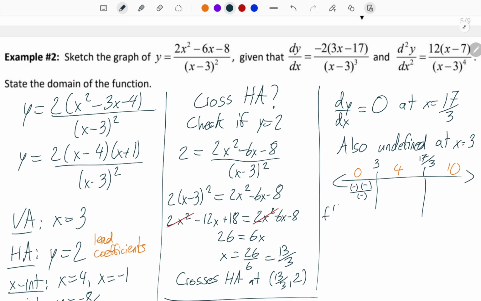So that tells us this is going to be all negative in the end. Okay, plug in something like 4, negative 2. 3 times 4 is still smaller than 17, so that's going to be negative in the numerator. 4 minus 3, though, is now positive. So we do end up getting a positive there. And lastly, we have a big number where you have a negative in front times some positive over some positive.